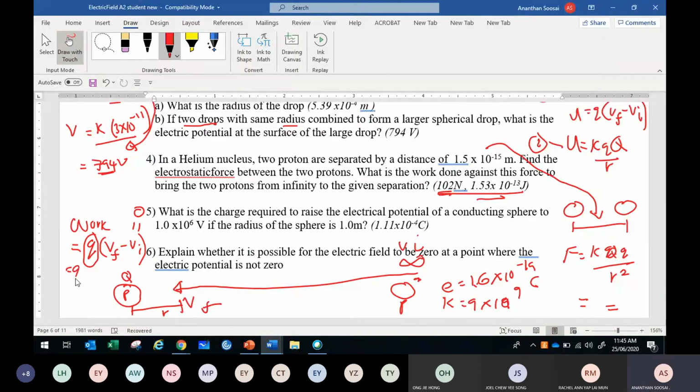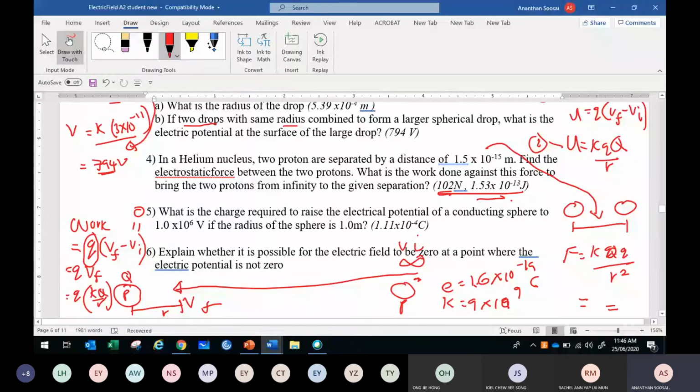So the work done is q times final potential only. So q times potential is what? KQ over R. So you substitute all of them, you get this answer. The sign of charge needs to be included. Both are positive, so you get a positive answer. Okay, so any problem? Can get the idea? So is work done positive or negative for this case? I think you get a positive answer.